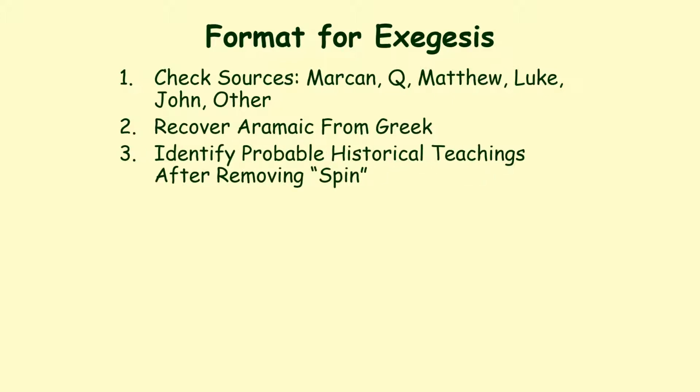Now that you've decided where it comes from, which may determine how early it is or how late in the development of the early Gentile churches it developed as a saying or as a parable, you want to identify what the probable historical teachings of Jesus were after removing the spin. You want to look at what kinds of issues are here that were not issues at Jesus' time. For example, we find anti-Semitic material. Jesus was not an anti-Semite. That might have originally been an anti-temple establishment issue or something like that.